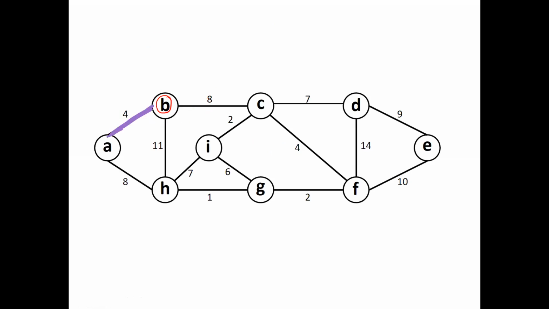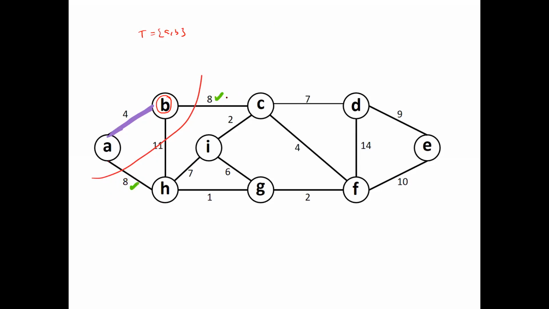So AB is chosen. After this, the set contains both vertices A and B in one partition, and the remaining partition contains the remaining vertices. The emanating edges from this are AH, BH, and BC. Considering AH, BH and BC, if you consider this vertex, there are two possible connections, 8 and 11. The minimum cost edge to go from this partition is only 8, so we will be picking 8. Considering the direct edge from B to C, that is 8, that is the only edge, so we will consider this edge as such.